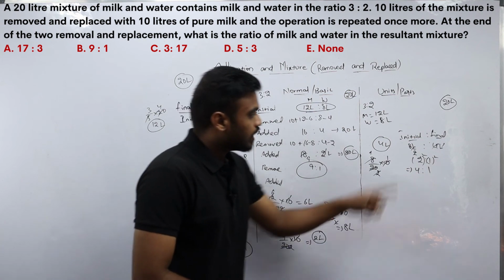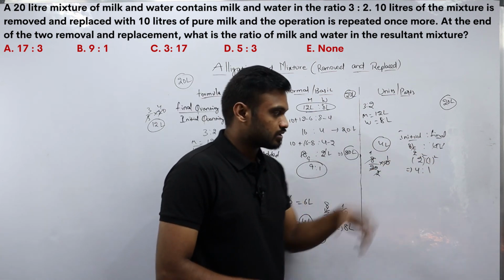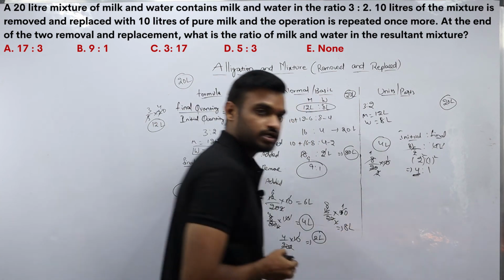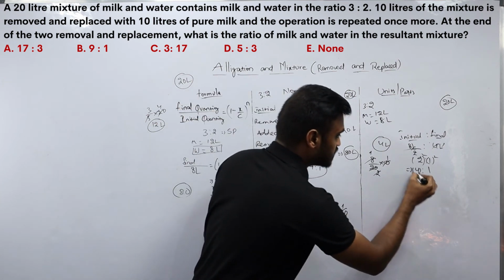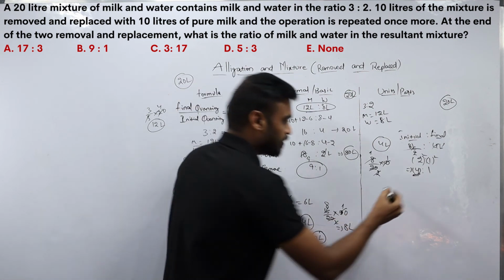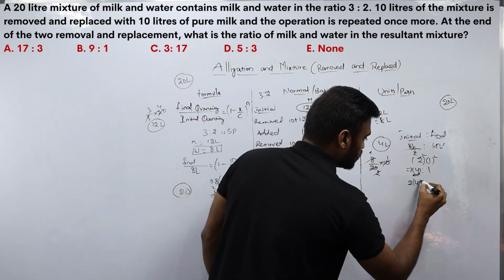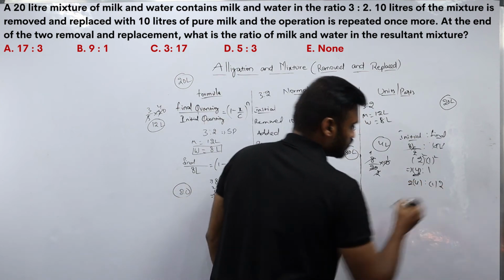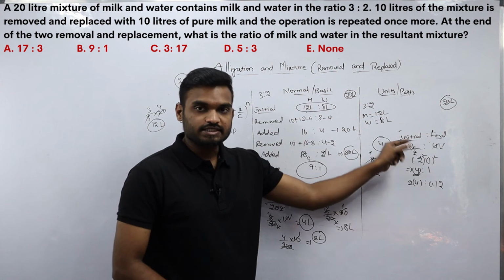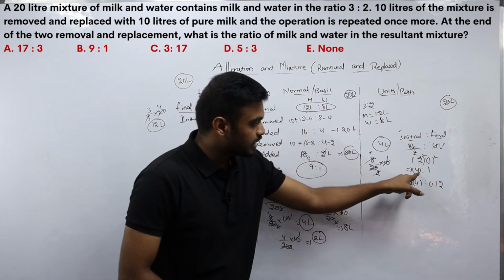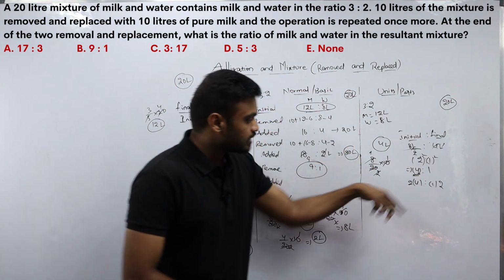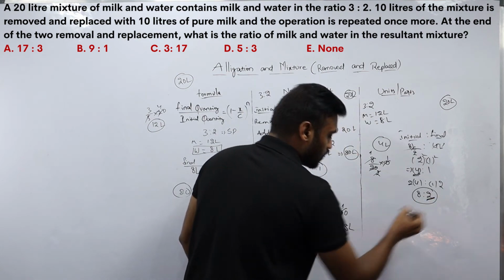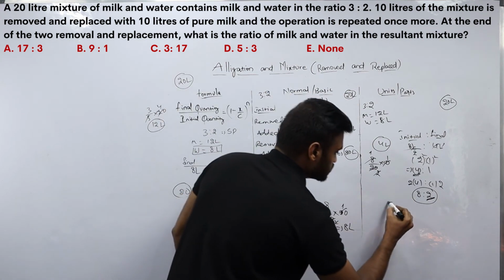Now we all know what is the initial quantity of this water, that is only 8 liters. Now we have got the initial quantity of water as 4 liters. Now we need to make this 4 as 8. How can we make that? By multiplying 2 with 4, and in the same way, multiplying 2 with 1. I need to make this 4 as 8, so how can I make it? By multiplying the whole ratio with 2. So I will get 8:2. So the final quantity of water in the final mixture is 2 liters.